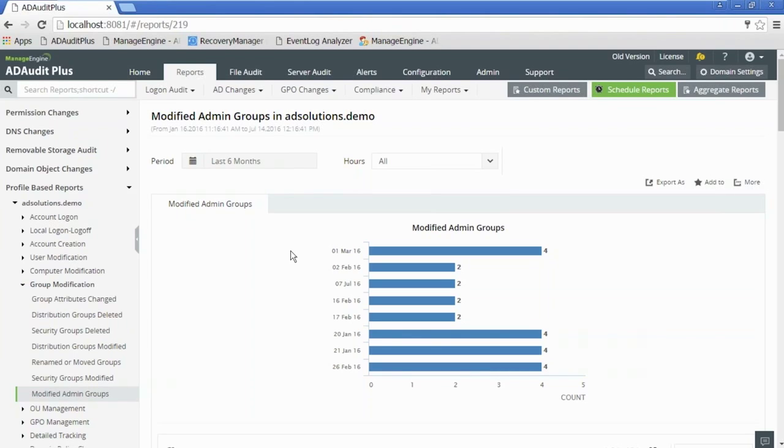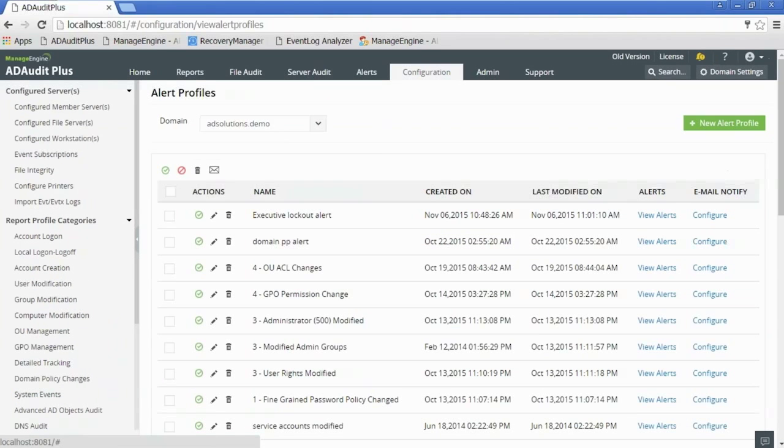So what I want to do is talk you through how to get around in ADAudit Plus to look at what is meant by the report, as well as how to modify the report to customize for your environment where you need it, okay? Now, all of these reports, whether they're profile-based or not, you can look at them under configuration, okay? Now, under configuration, you're going to choose the type of object.